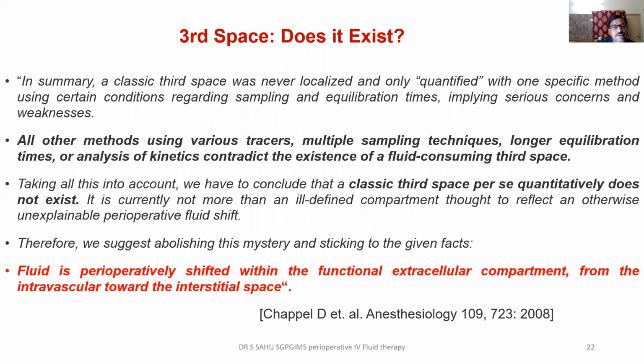Another concept that we have known for years is that there is third space loss, and we have to give fluid to compensate for this. But when research was done based on various tracers and dyes, it was seen that it doesn't exist, because fluids don't go into a third space, and there is no obvious existence of this third space. The classical third space quantitatively does not exist. So if it doesn't exist, when we give fluid, where does it go? It overloads the patient because it goes in excess amount.